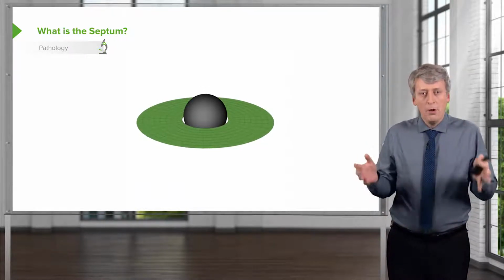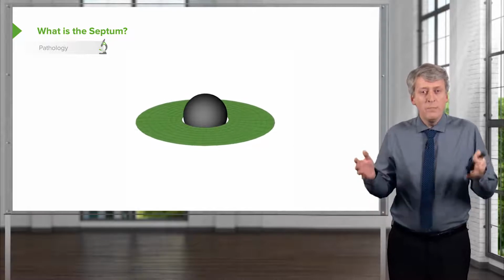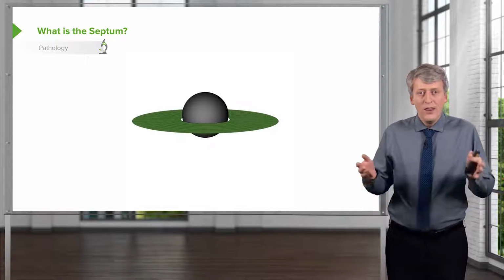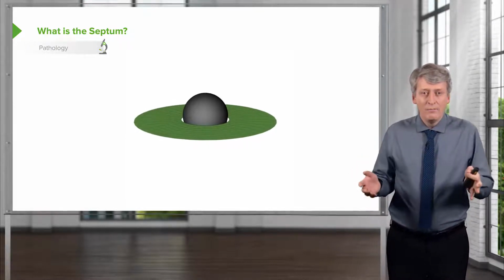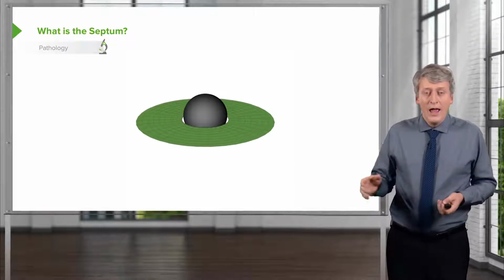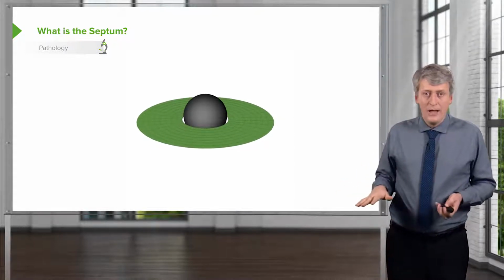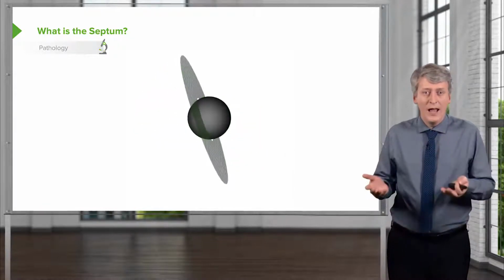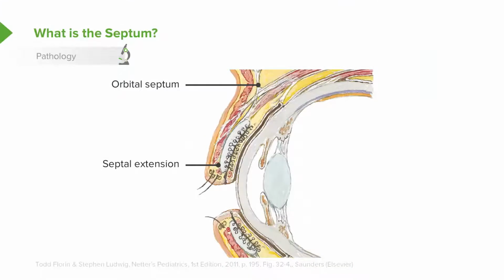Now let's drop a ball into the hole, but the ball is bigger than the hole, so it sits in place. There's the ball. This is essentially the eye. The ball is the eyeball, and the green part is the septum. And that septum is holding the eye in place, just like that ball is being held up. So here's a side view of an eyeball. That orbital septum is coming down and around the eye, and there's an extension so that the eye is firmly held into the head.